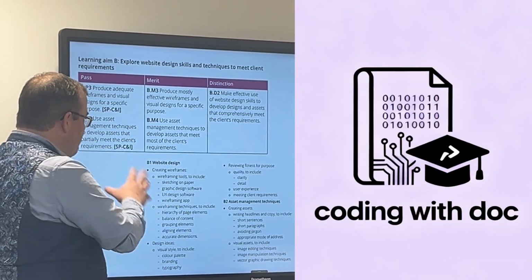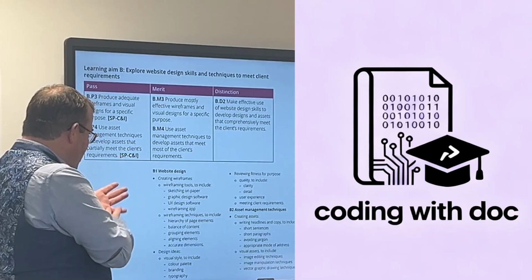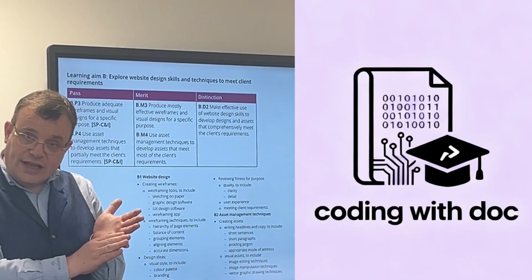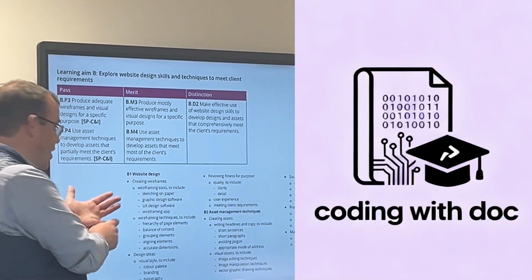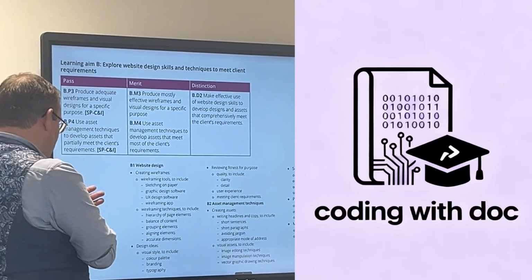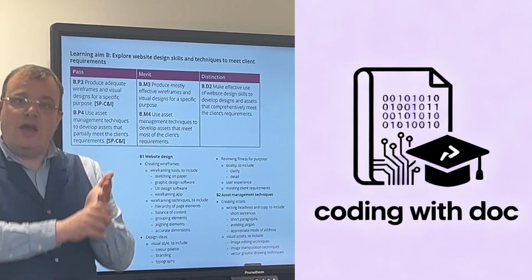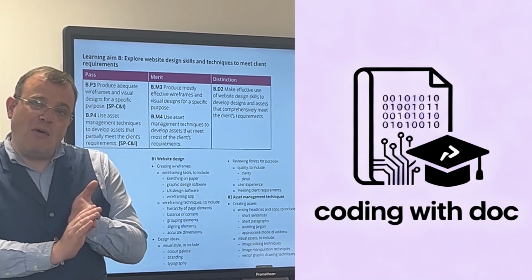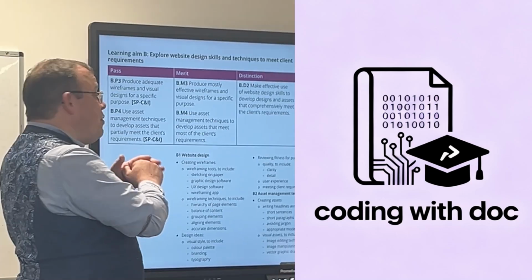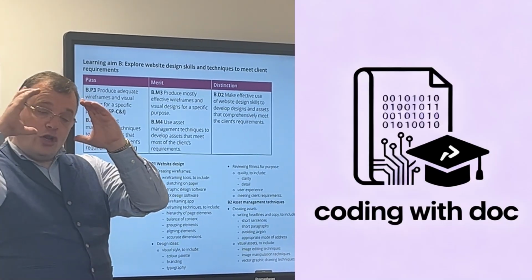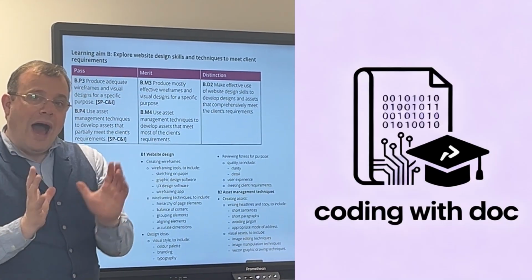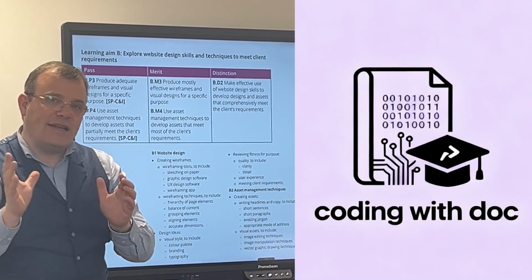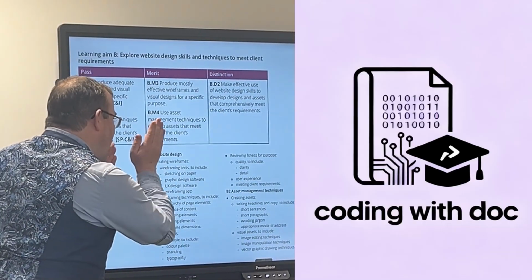Now, in terms of the elements, what I want to see on your drawings are, have you got the sketches? Are the sketches there? Is it properly wireframed? Have you thought about your elements? Have you thought about your layout? Have you thought about your colour? Have you thought about your brand? Have you thought about your font? Have you thought how it's clear to a user? Have you explained, not just draw it, but have you explained why what's been drawn has been drawn? Why the things have been set out in the way that they are?